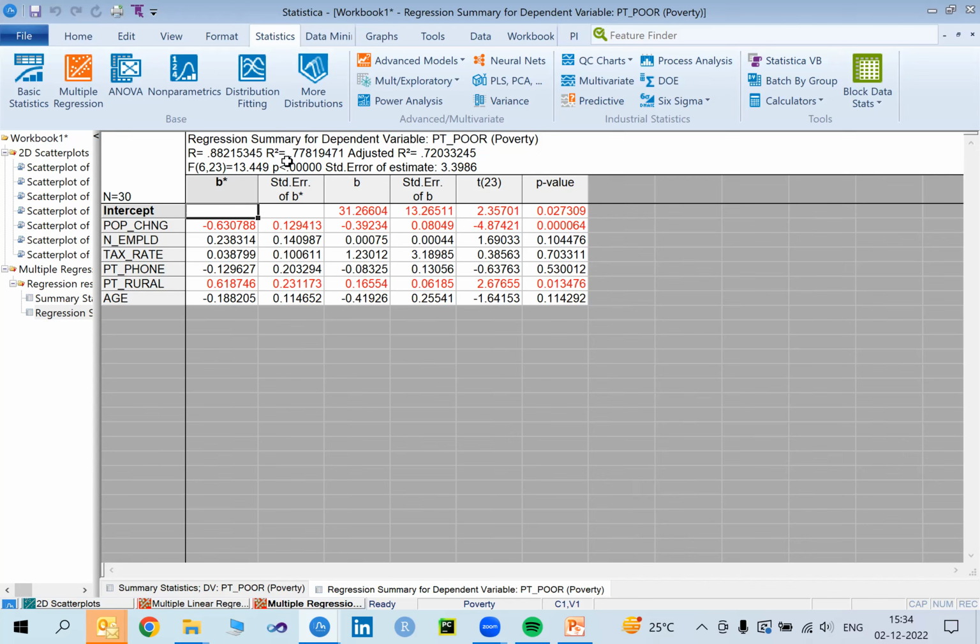Then we have got the R square. R square is 0.77. What does it mean? Coefficient of multiple determination between the dependent and independent variables. Yeah. So what I get here is the variability, or the power of prediction, of the input variables I have considered.